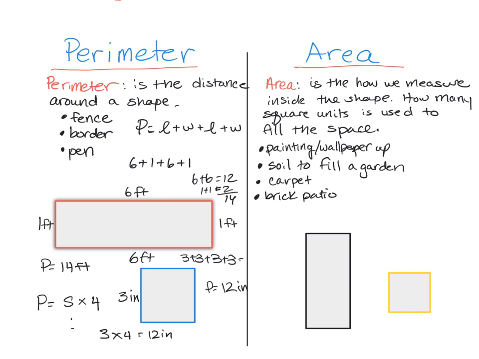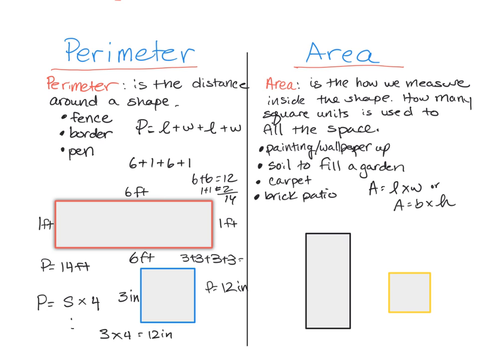So now let's just talk a little bit about the shapes that we've got going on. Oh, the formula. Let me talk about the formula. So the formula for area is length times width, or you might see base times height. So either one of these, depends on what you're doing. Some people write it as length times width or base times height, but it's the same thing.